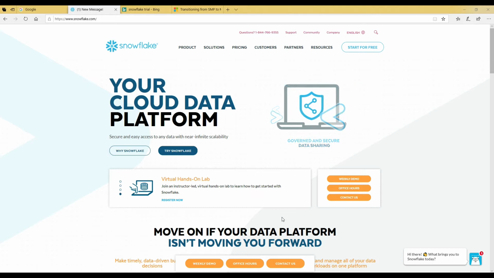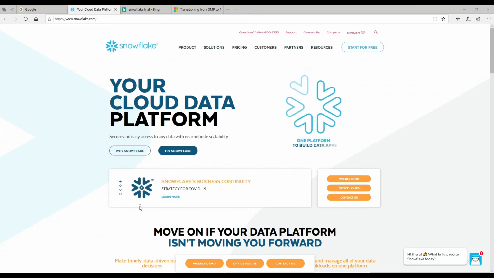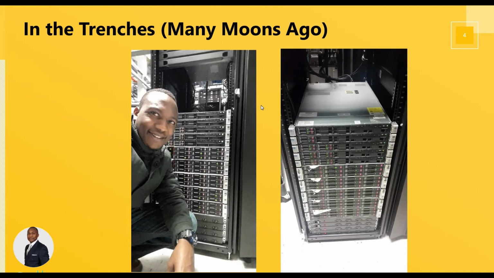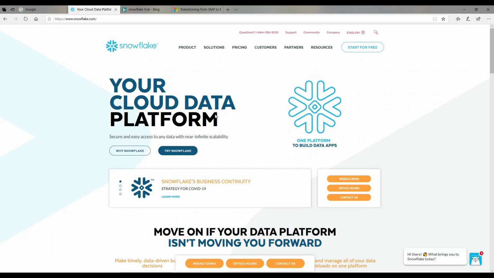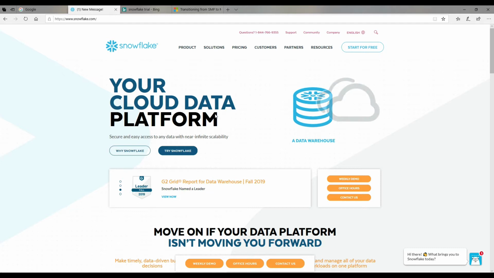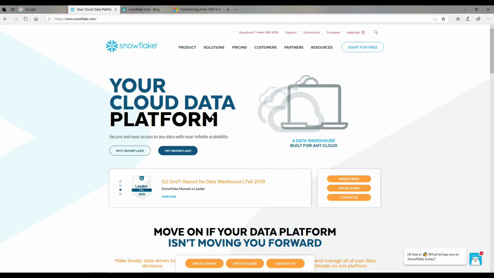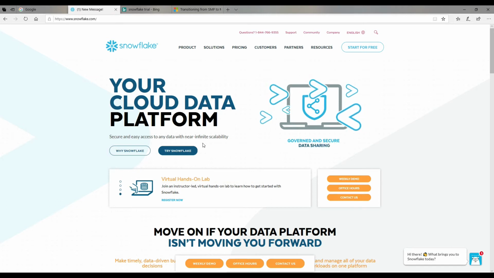Gone are the days, again, let me bring up that slide, where in my case, many months ago, if you wanted to try out whatever product we were trying out here, one, you need to have the money to go buy a server. Two, you have a data center that can connect this to the network for you and set it all up before you have a chance of trying out this particular product. But now with Snowflake and everything being in the cloud, with a few clicks of a button, we can try it out. So just imagine an organization can get a data warehouse production ready in hours or minutes, a few clicks. That's all it takes. All right, and so this is why Snowflake is a game changer, and a lot of people are paying attention to this company.